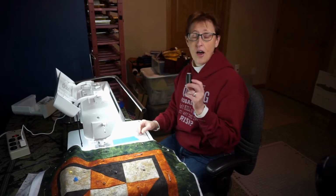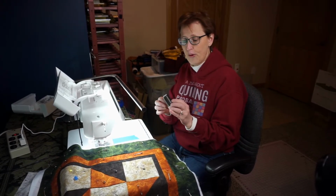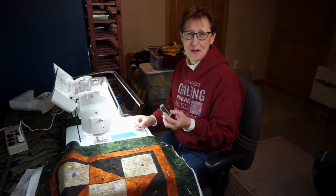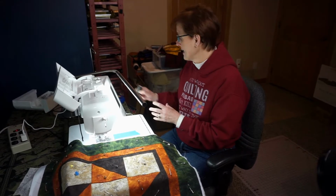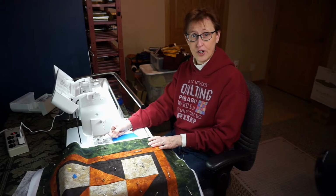And I'll tell you, I'm going to be honest with you, working with this thread, it's thin, plastic-y, hard to see, and it can be a royal pain in the butt sometimes, but it works really slick. So I have this, my top thread, and I have it in my bobbin. Have my walking foot on.